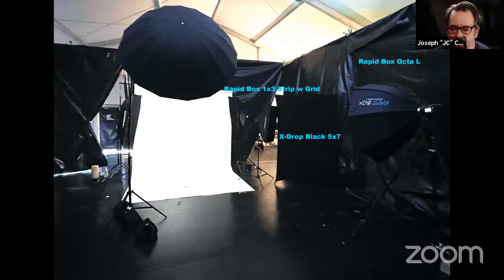Power might be a little bit different on the flashes, but the same shutter speed and same aperture, because as I switch back and forth, I don't want to have to be making any differences because I got to do this quick. There's going to be about 50 players coming through in just about an hour, maybe even a little less. You know, it ended up being longer, but when they first told me, I was like, have to do this really quick.